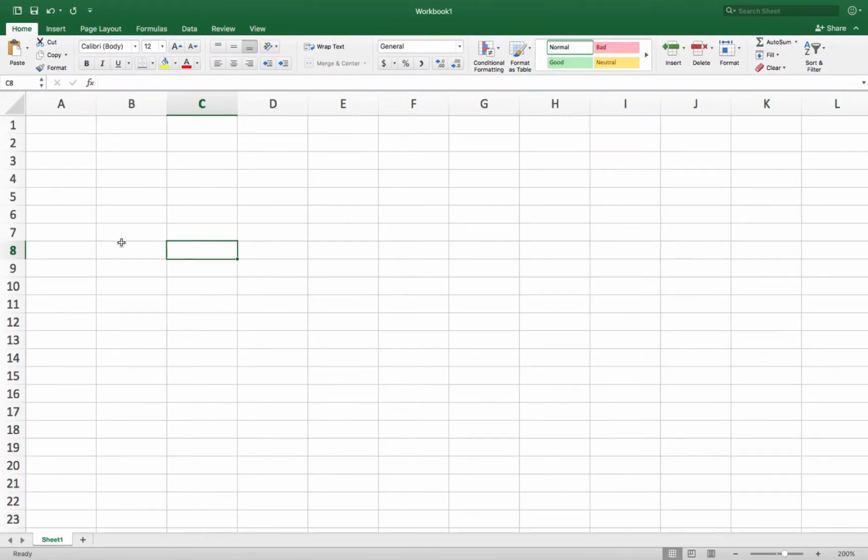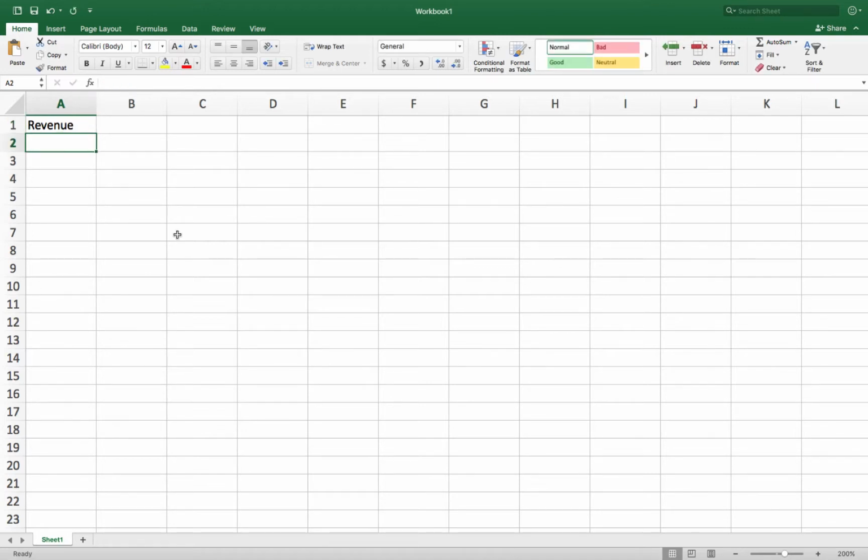So let's just do the world's simplest spreadsheet. I'm going to click my cursor in cell A1, and I'm just going to type in the word revenue. Notice as I type in my text, it shows up in the cell, and it also shows up on the formula bar up at the top of the screen. So I'll press the Enter key to complete that.